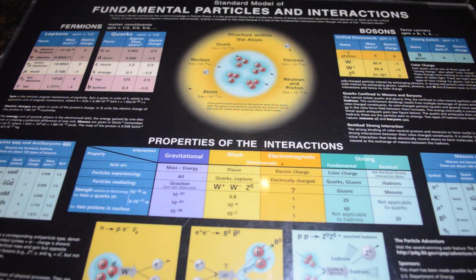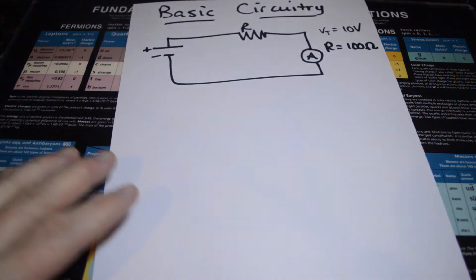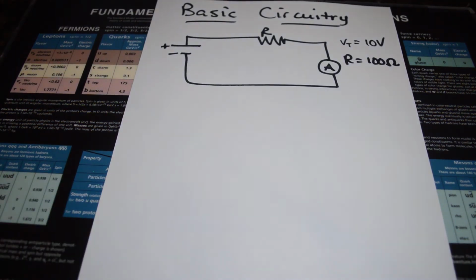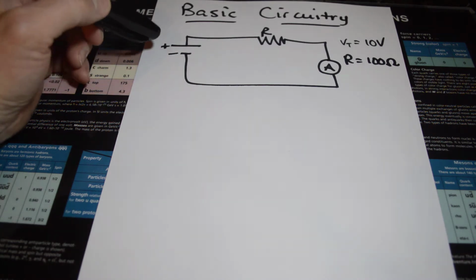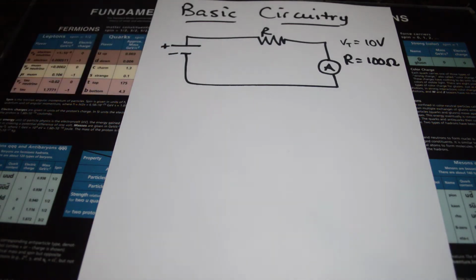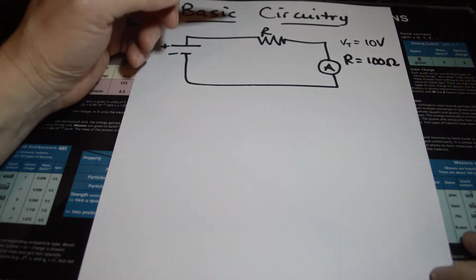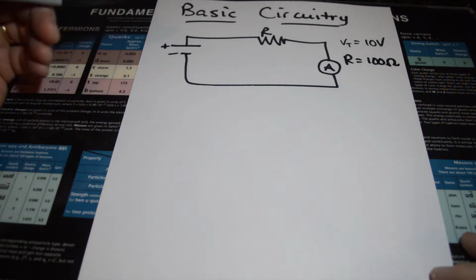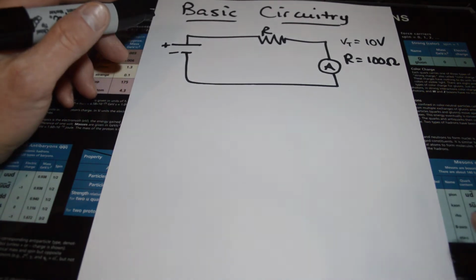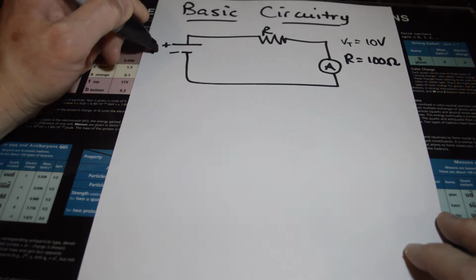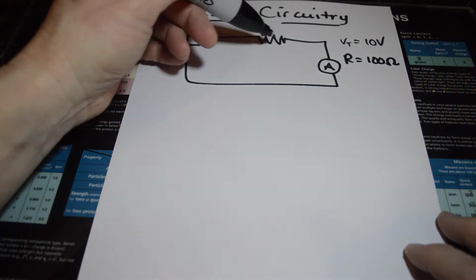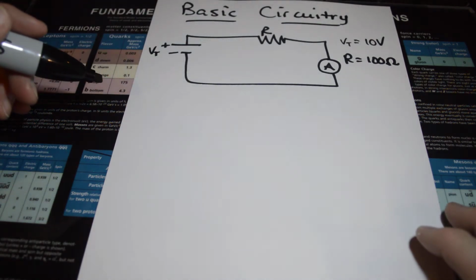So when we look at different types of circuits, or at least just looking at the most basic circuit we could come up with, it appears as though you have a power supply and connected to that is a resistor. Connected to that would be an ammeter and then another wire back to the power supply. Right now we're going to say the total voltage of this power supply giving us 10 volts and the resistance of that resistor being 100 ohms.